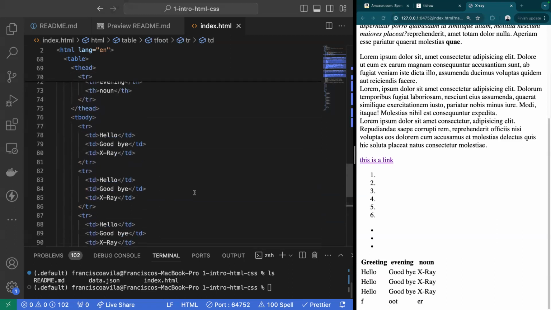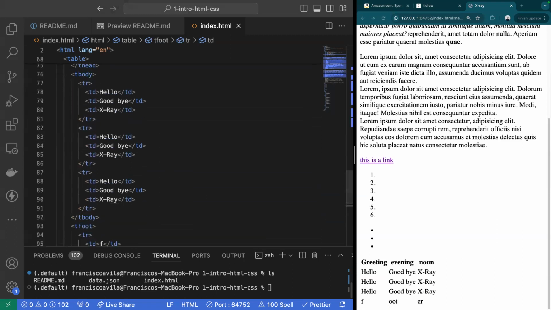Does anyone have any questions regarding how to generate tables with pure HTML? Go for it, Momo. Yeah, I'm just wondering if you can make the line for the table. Make some lines? Yeah, I mean, like to look like real table. Yeah, we definitely can. We'll be covering that in the second portion of our lecture once we start talking about CSS. Okay, yeah, thank you.